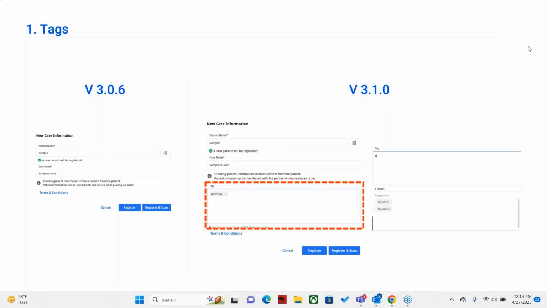It looks like Memo, but compared to the latter, it will remember the previously entered information and give suggestions when you next use this feature. It is useful if you have repeatedly re-entered the same information, such as the doctor or staff's name or product type. With this, you can enter information much faster using the tags rather than manually entering the memo. Moving on to our next slide here.